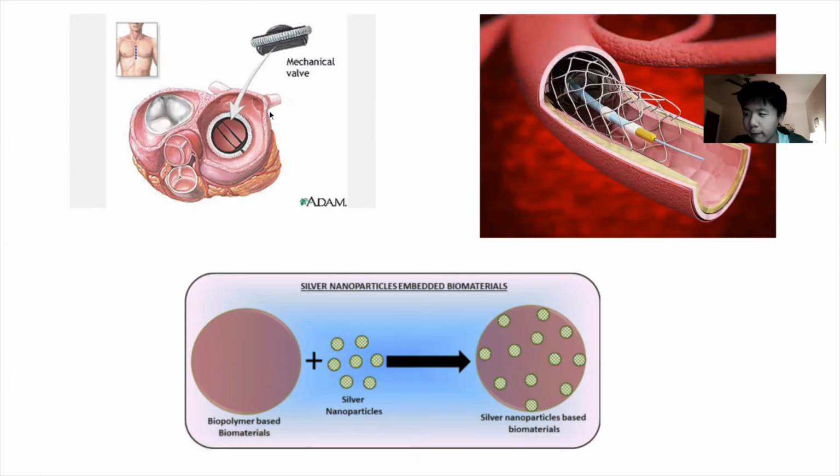this mechanical valve for the heart. Some people with heart disease have weak heart valves or they need to be propped up, so you put in this mechanical valve in order to support the actual valve and make sure it stays open. What you need to consider here is how much pressure is going to be put on the valve from the mechanical valve, from the surrounding heart material, how much blood is going to flow through it every day. Is the material going to erode away at all? You better make sure that doesn't happen.